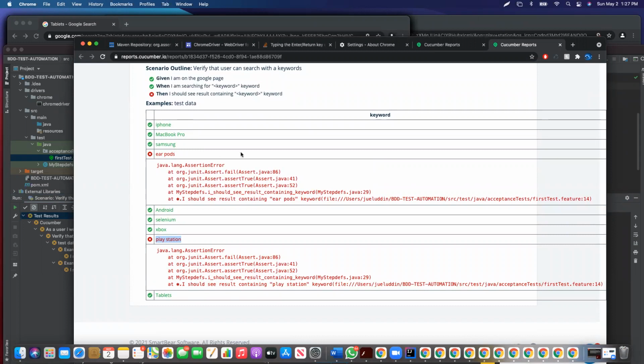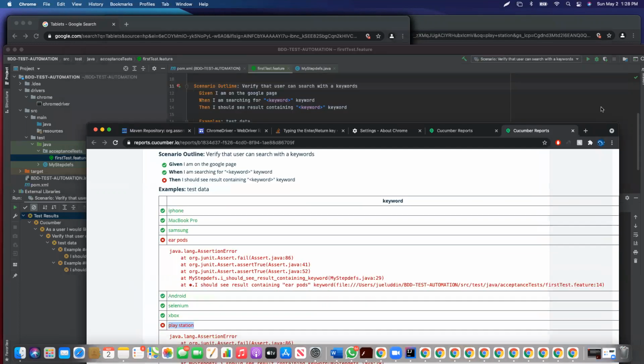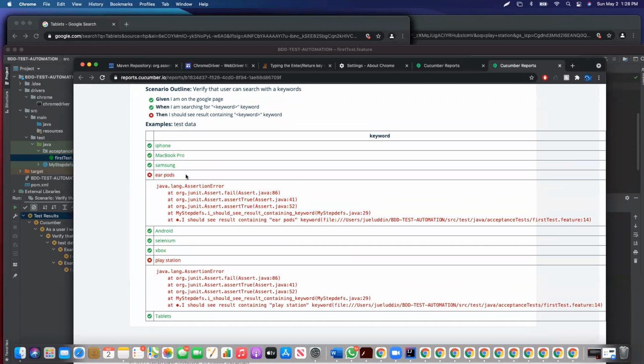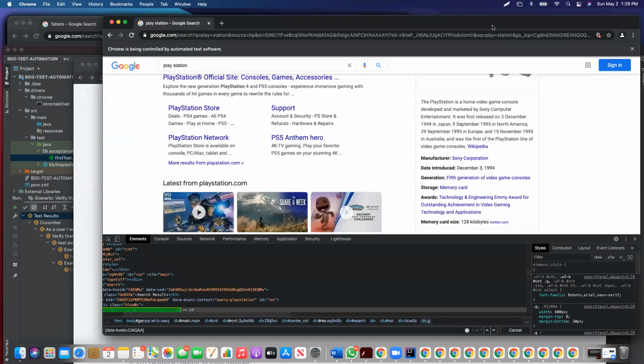So did you just see the quality of your test, right? Your test could be like, okay, you wrote some code, but then it could be doing nothing. Like previously what we did, whatever test we wrote, it really wasn't helping your company. Now these tests 100% will help because they look for specific keywords. And it's great that it found a few things, because it didn't find them in search results. Earpod, there's no such thing as earpod. And PlayStation is camel cased, as you can see.